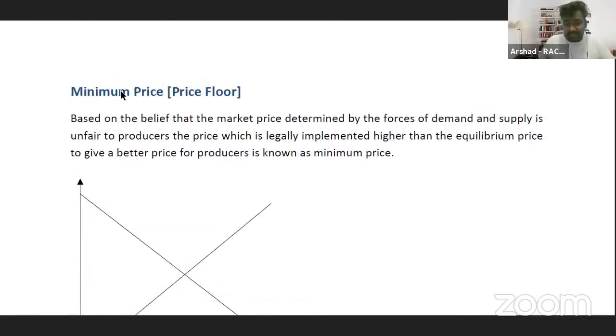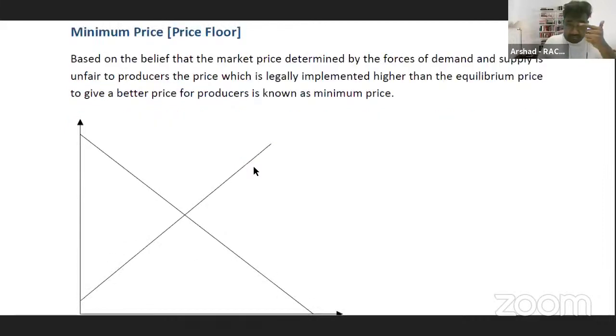The next one is minimum prices. I'm not going to go into calculations, because I feel more questions on minimum prices have been asked in the paper, so you can do a few past paper questions since I don't have the time. But I will teach you the theory. I will show you which area is consumer surplus and which area is producer surplus. Maybe some other day if we have another session, if I am invited, we can do a few calculations. But within the next 45 minutes, I don't have the time for calculations. We'll go with minimum prices.